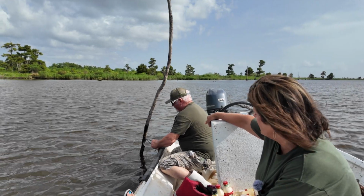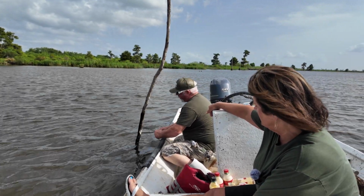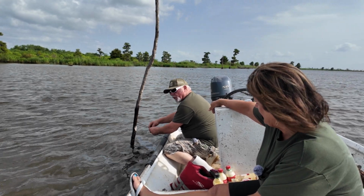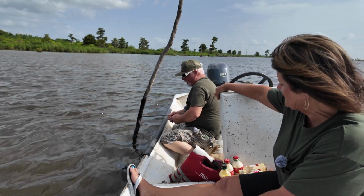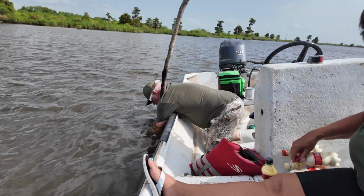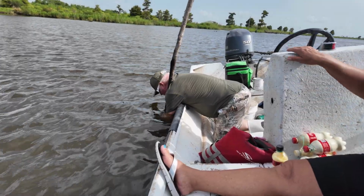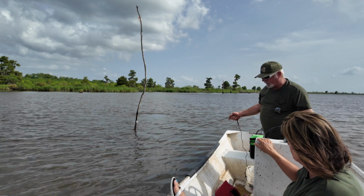Is the pole down far enough? Yeah, it is. I got a pole for both ends. It's in here and the other end, but you can also use the weight on the other end. I actually use the weight on both ends, but I don't because of sight. You see where the line's at, where the pole's at. You can see it. All right, there are no hooks on this line now.